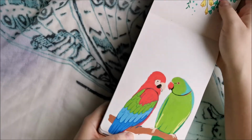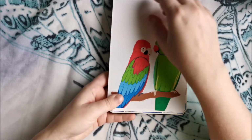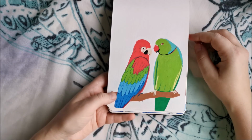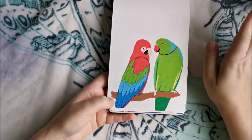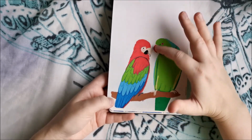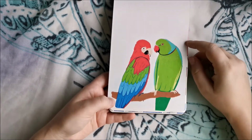Here I did some parrots, and I wanted to do a lot of parrots and then do them in the background and just fill the whole page, but that didn't happen. I got tired. So these are just two parrots that are totally, utterly not size comparable, because this is like a giant parrot and this is a smaller one, but this one is bigger in my drawing. I don't know why, it just happened.